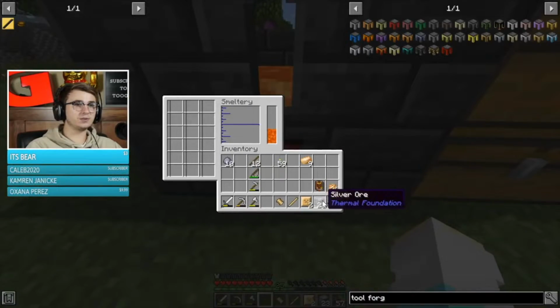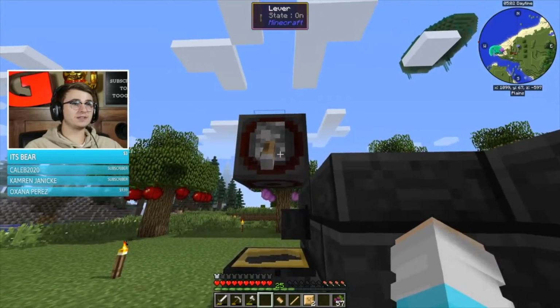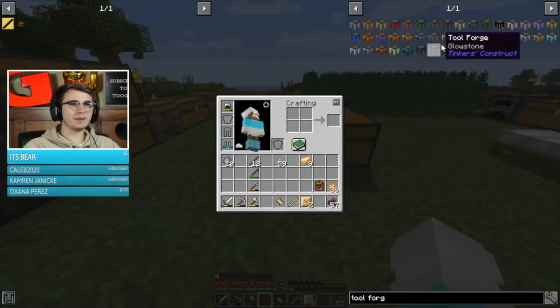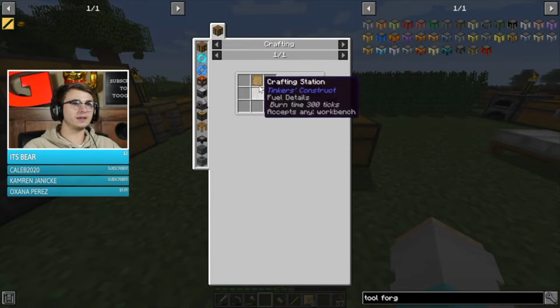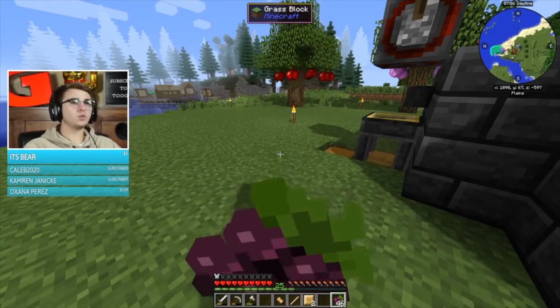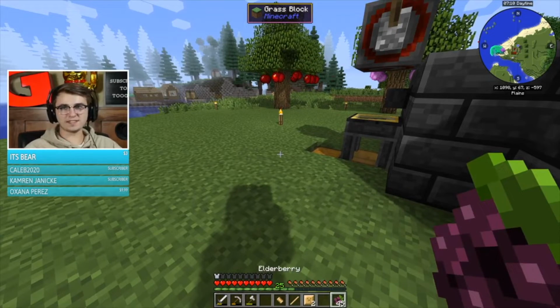Let's do, what was it? 18 silver ore. All right. Wow. That smelts insanely fast. Let's get that pumping out. So we're making the silver tool forge right here. We're going to need a tool station. Oh, I didn't even know that. Let's just make that really quick. Crafting table and a blank pattern. Just wait until you see what this thing's going to be like.